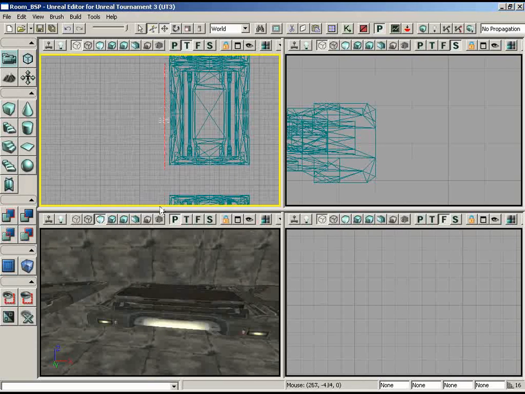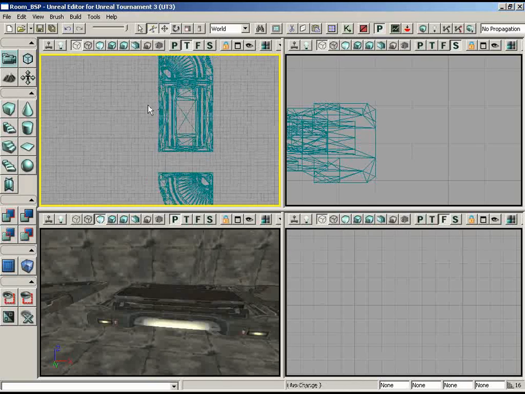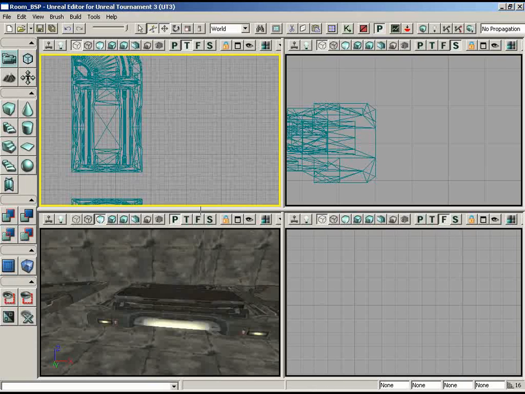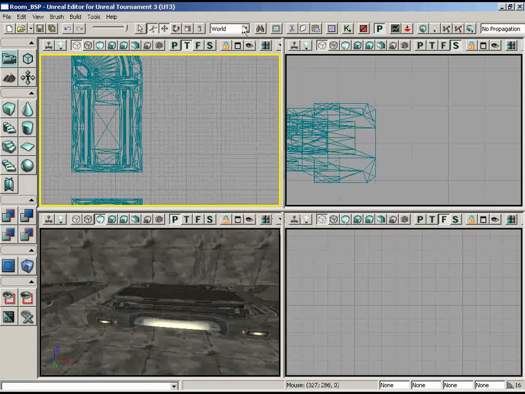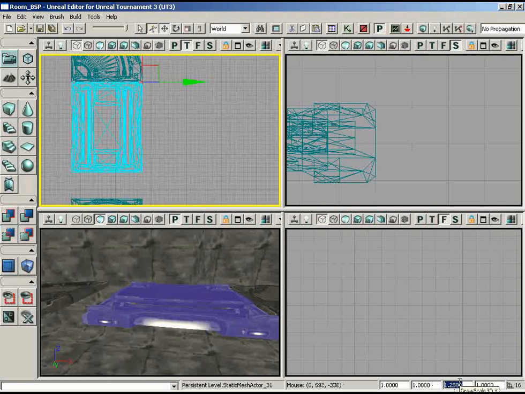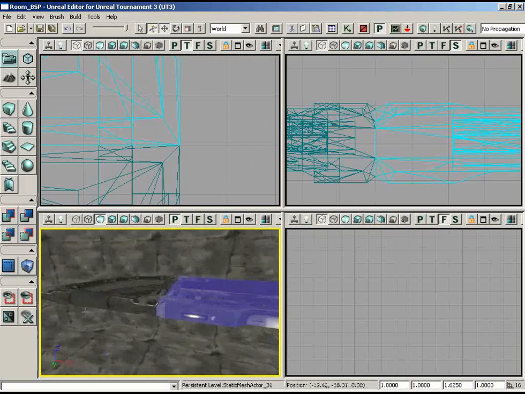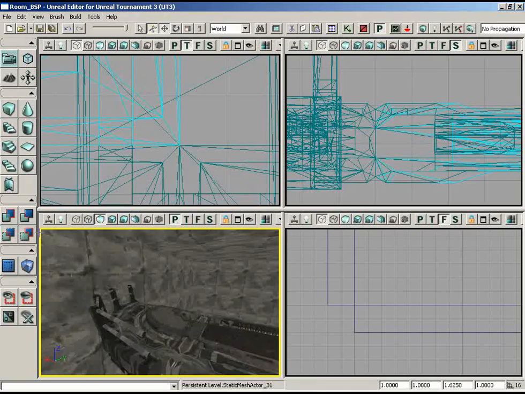So I'll go right next to everything, and I didn't mean to hit the scroll wheel, so we'll start. And yes, hitting the middle mouse button on this mouse is kind of tricky. Sometimes hitting scroll, but there we go. We're looking for a distance of 416 units. And of course we have the 256 brush, so we can take 416 and divide that by 256, giving us a scale of 1.625. If we plug that in here, 1.625, then we have everything lining up as it should. Excellent. Very nice. So now we can show all actors, and now we've got a catwalk that spans the entire length of the walkway.